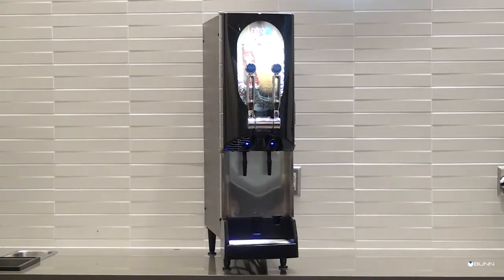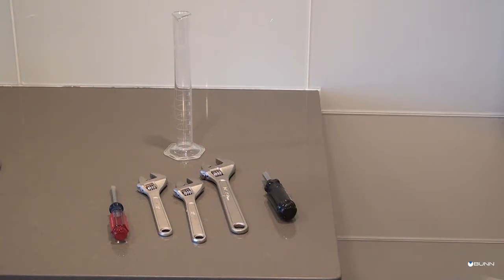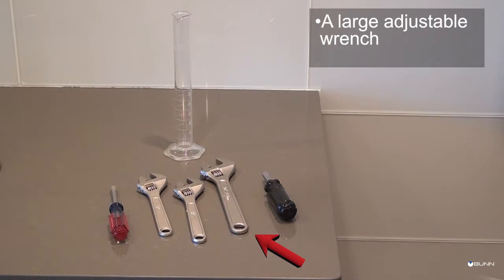Initial requirements. In this video, we will discuss the initial requirements for the Nitron cold draft countertop dispenser and the tools needed for proper installation.